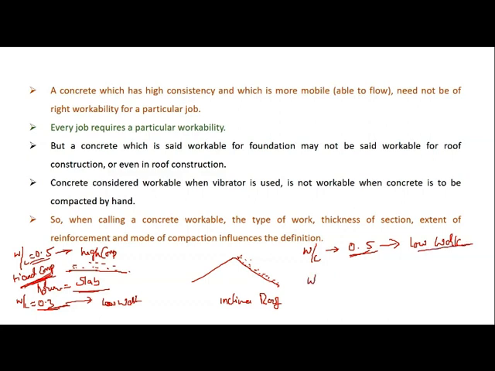And if the water by cement ratio is something like 0.3, yes, as water is less, fluidity will be less, therefore concrete is going to be there where it is placed. So he will say that this is high workability concrete if water by cement is 0.3. So compare this case 1 and case 2. In case 1, if the water by cement ratio is 0.5, it is called as high workable concrete. And here if 0.5, it is said as low workability. So this is why the definition of workability changes from case to case.